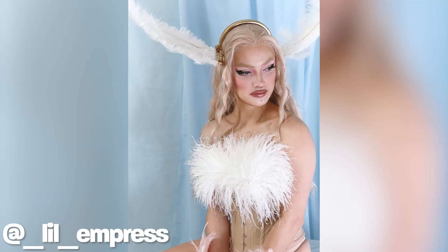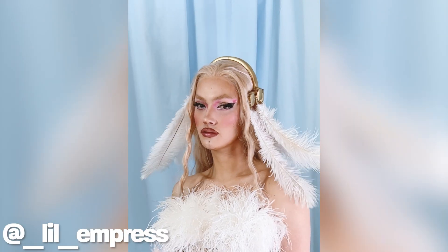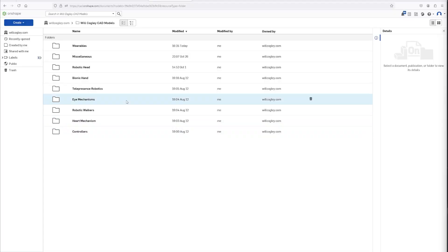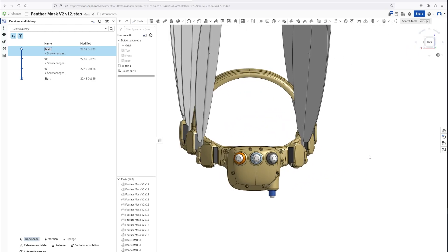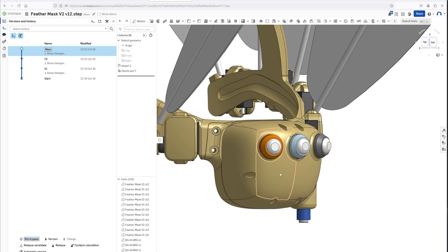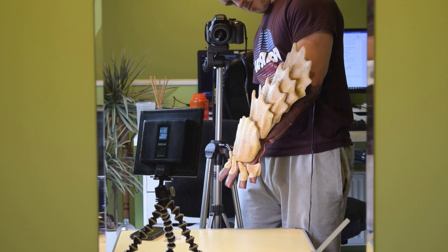Unsurprisingly, it was just too complex to finish, especially with where my design skills were at that time. So we learned our lesson and simplified to an 8 servo headpiece, which would move with a smooth feathery wave, and this one was very inspired by one of my favourite creators Cameron Hughes, who did the same thing with way more servos and feathers in a super compact and elegant frame. The full CAD models for both of these designs are accessible on my Patreon page, in a new folder I have for my wearable animatronics, which also includes the rippling plate gauntlet I made back in 2020.